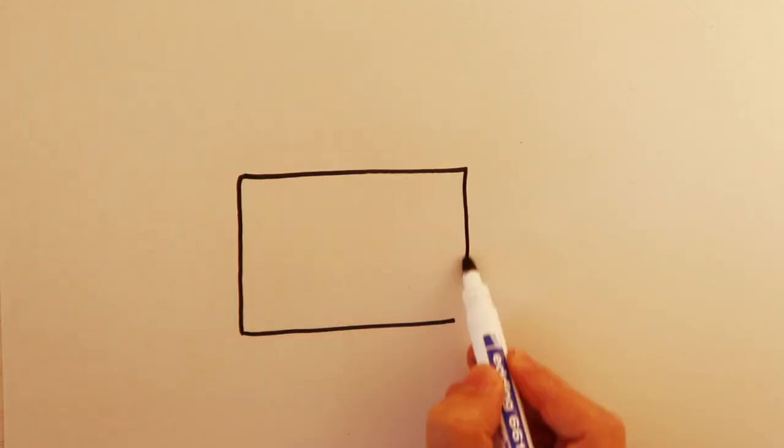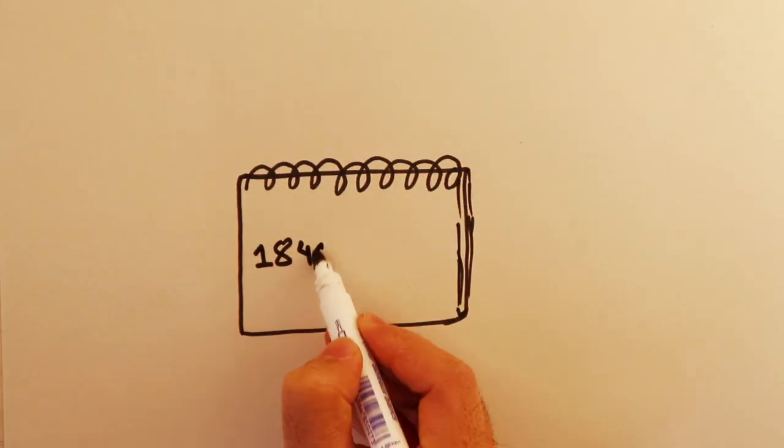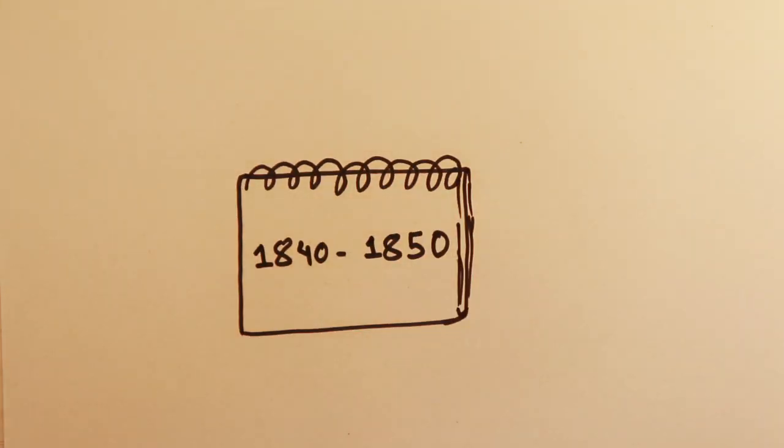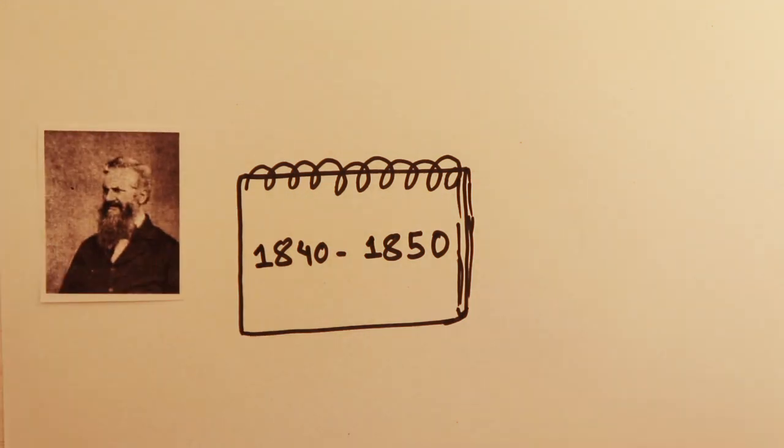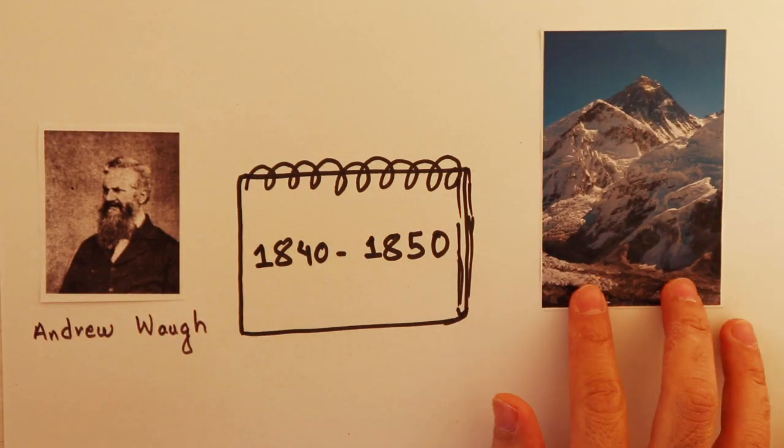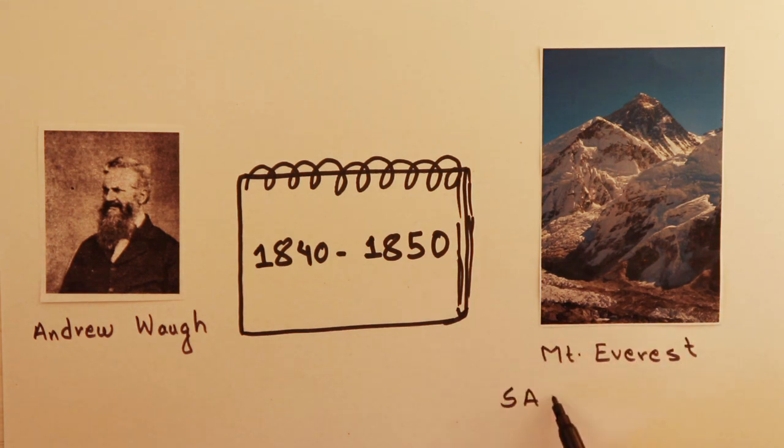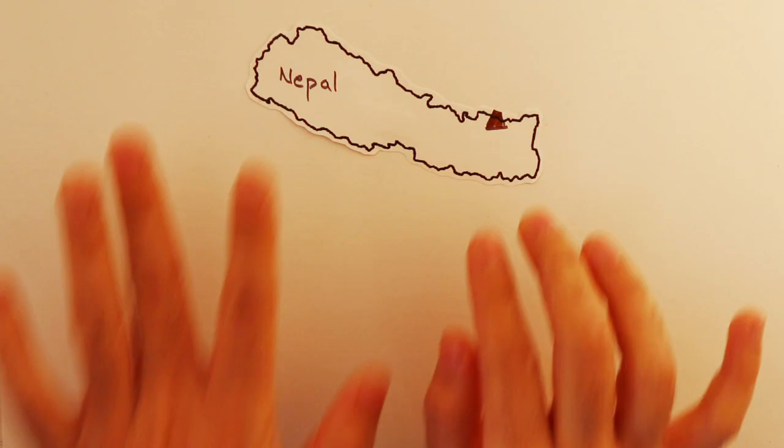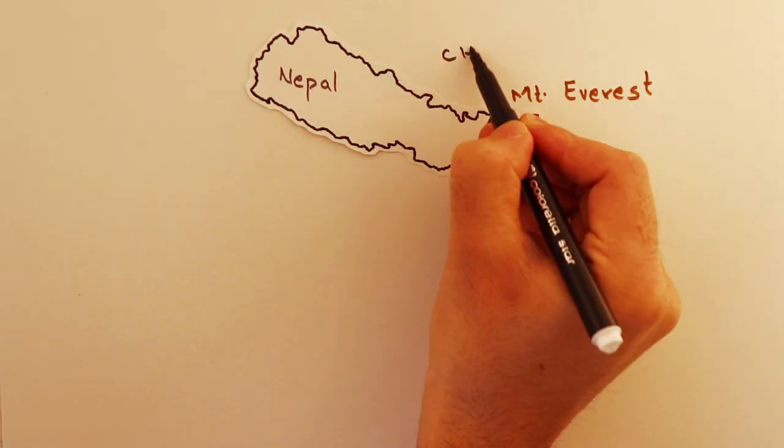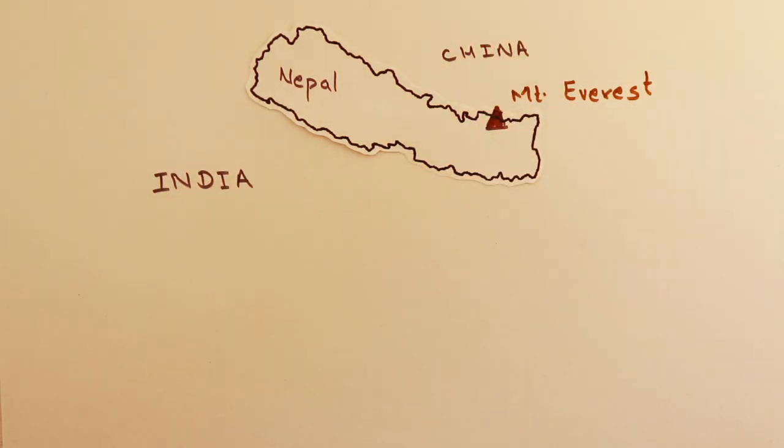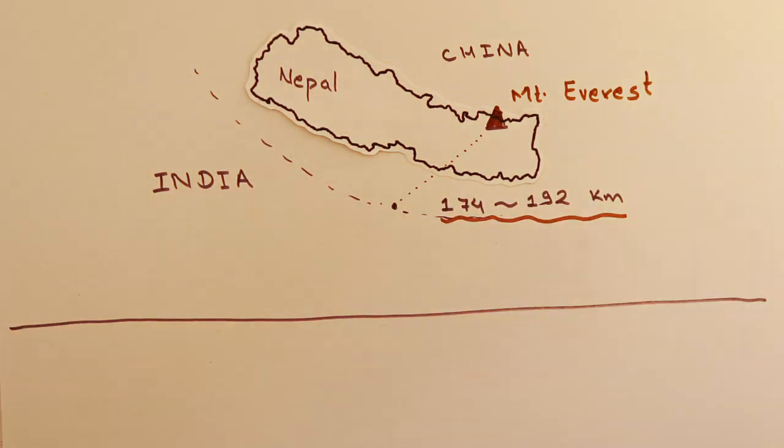Let's get back to our history. During the period between 1840-50, British surveyor Andrew Waugh and his team measured the height of the tallest mountain, Mount Everest, local name Sagarmatha. Since closer approach to Nepal was denied in that period, they placed six stations very far from the mountain, length ranging from 174 to 192 kilometers, at the plains of Bengal in India.